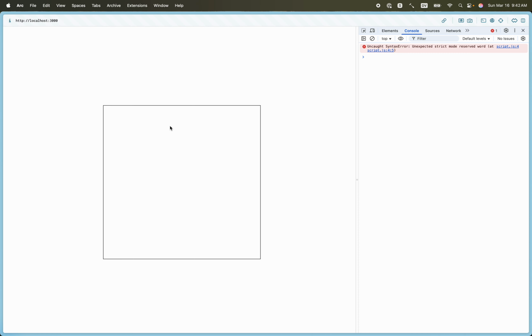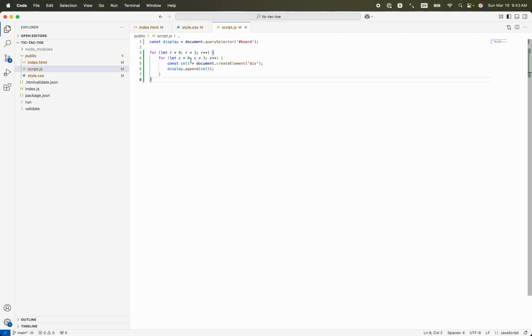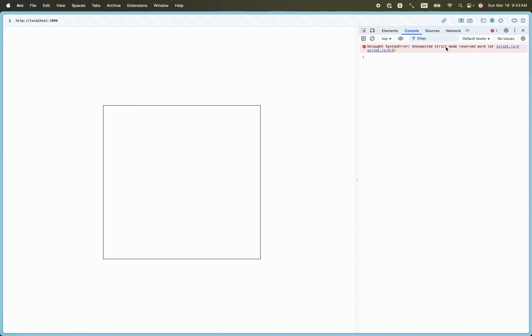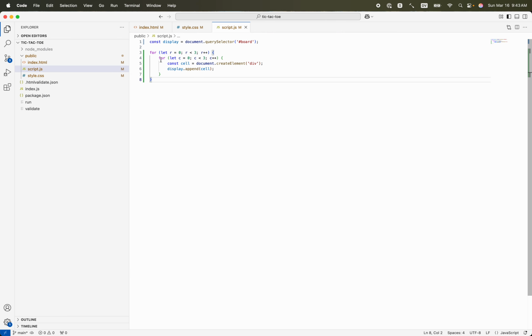Okay, save that. So, good sign, and notice what I did there. I saw the red squiggle, it didn't seem wrong, so I just went over to the browser and ran it, and I let the browser tell me exactly what line it was on, line 4. This unexpected strict mode reserved word is maybe a little cryptic. I happen to have seen that before, so I knew what the problem was. But at least I would know to look back at line 4 and check it and see that, oh wait, I meant to write a for loop there.